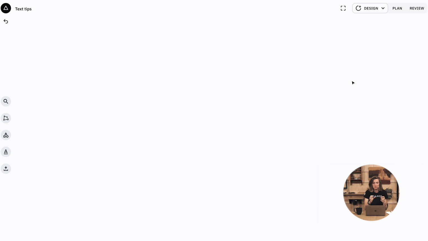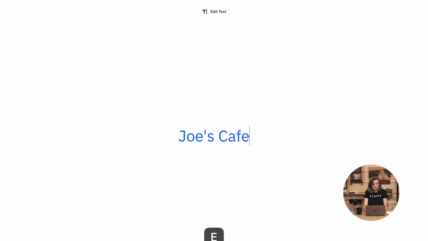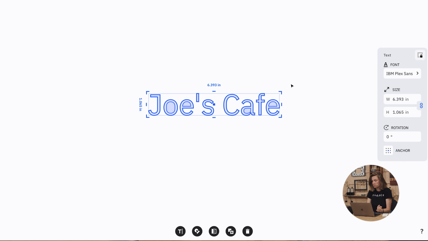So there's some tips and tricks for getting your standard font ready for Origin. Let's say you want to make a sign that has some really beefy letters. Maybe you're inlaying them. Maybe you're going to pour some resin into them, but you're going to make bigger letters, so you want a standard font for that. So we'll make a piece of text, and it's going to say Joe's Cafe, for example, and it's going to be in a big sign, so let's actually make this larger. Let's make it 18 inches.